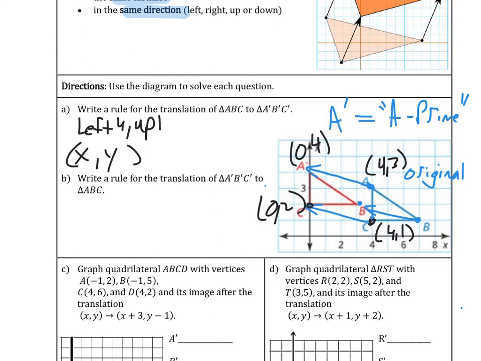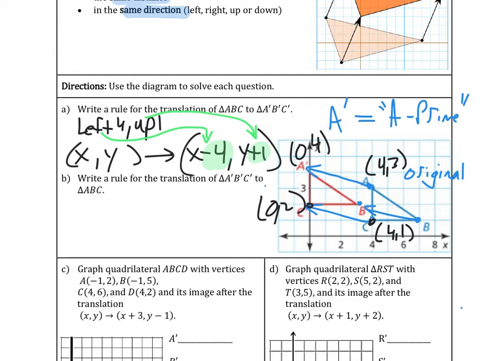And so the way we write that is this. If you take some point in this triangle, there's a whole bunch of points, not just those 3 points. There's all these side points. But if we take some point x, y, and we're going to change it, well, what happens? The x is going to lose 4, and the y is going to gain 1. Can you see the connection? Up 1, that affects the y. Left 4, that's like going negative 4 in the x direction. All right, so that's the idea there.